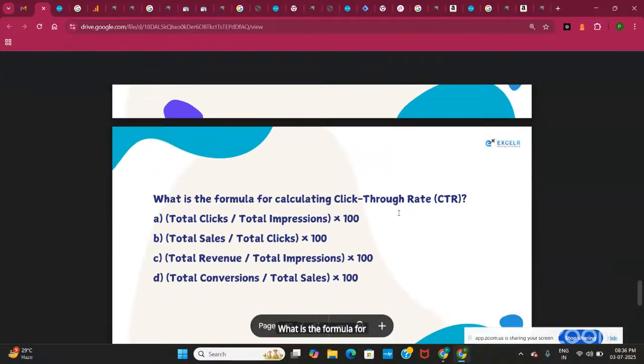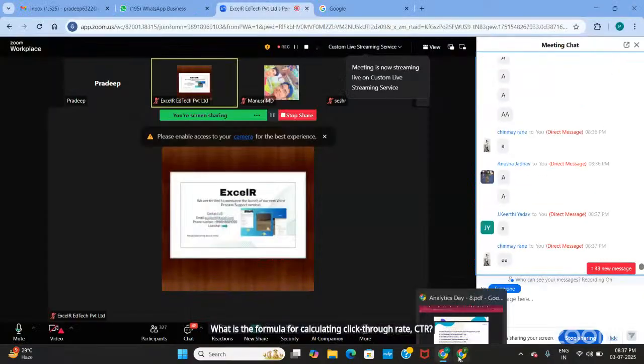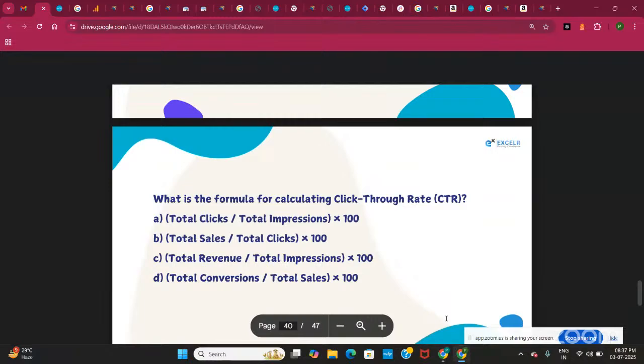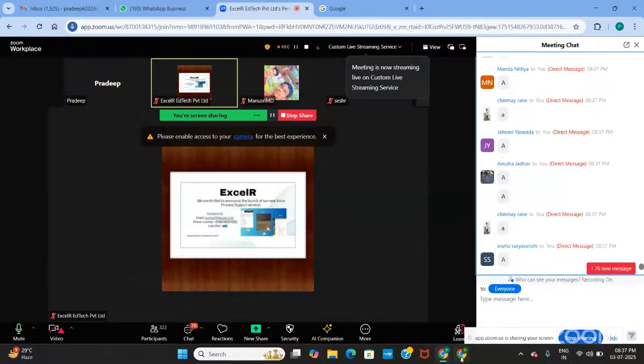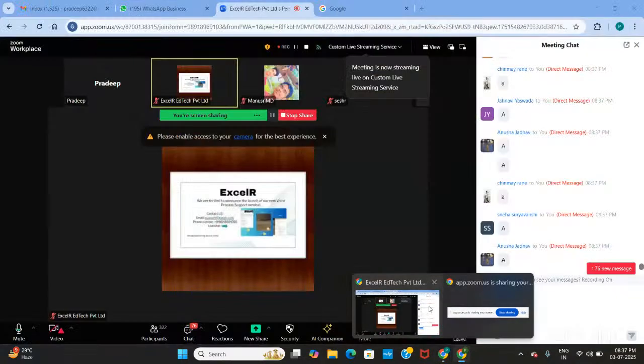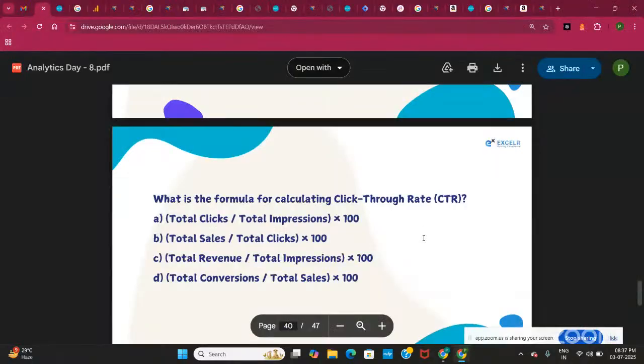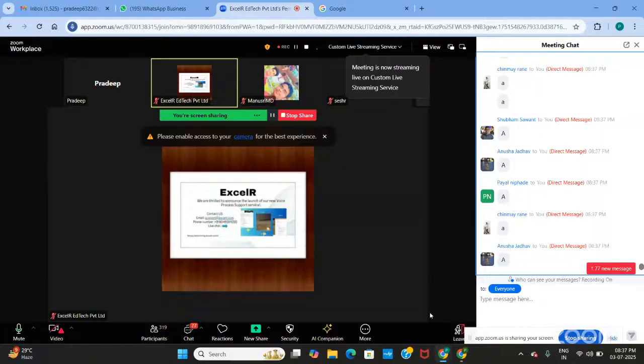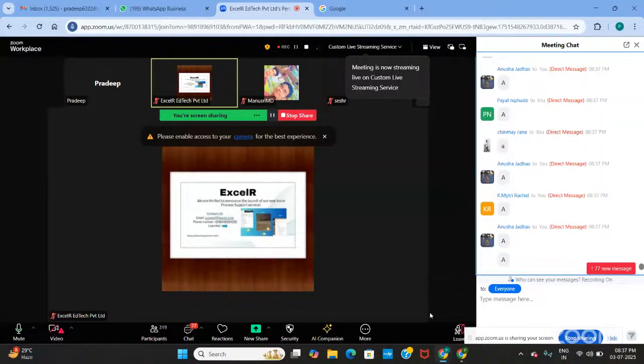What is the formula for calculating click through rate, CTR? A, A, A. More answers.